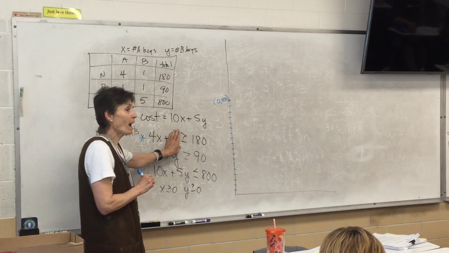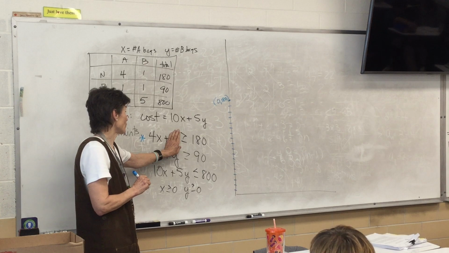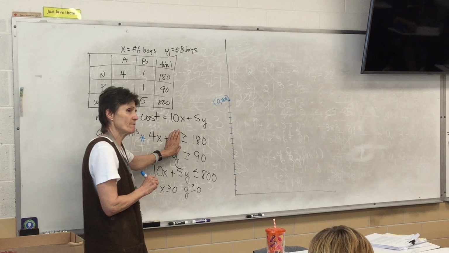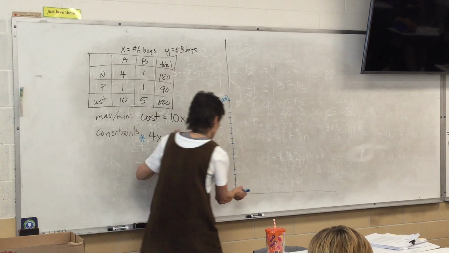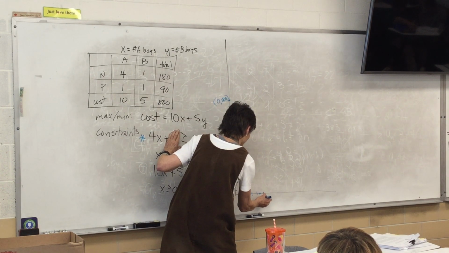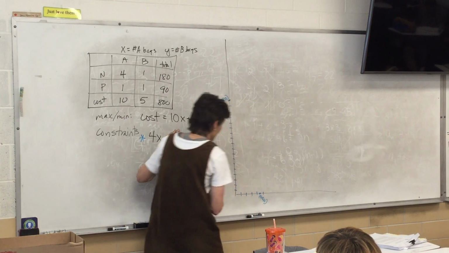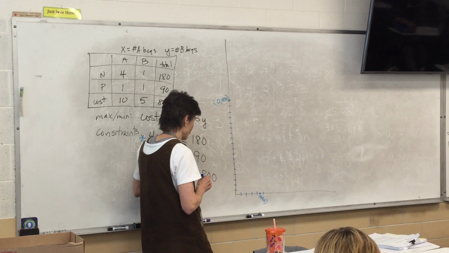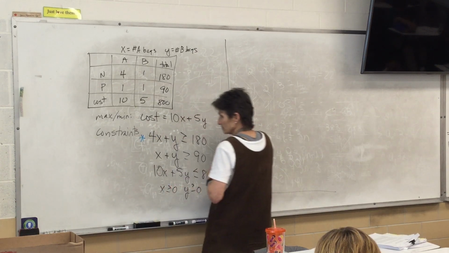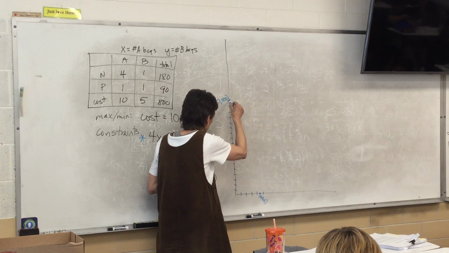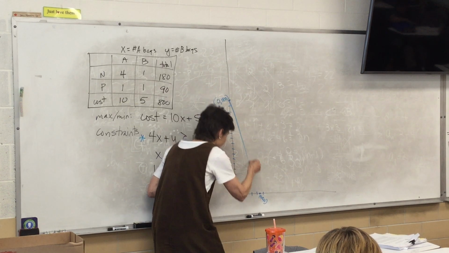Now, let y be 0. What is your x-intercept? 45? Is that right, 45? And then we're gonna go ahead and with this, it'd be great if you would use a straight edge. I don't really have one long enough, so I'm just gonna try to connect these, but we want a nice straight line.